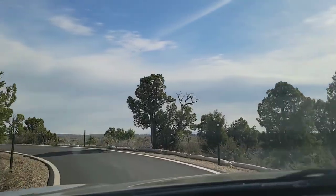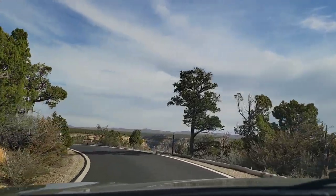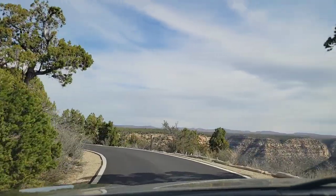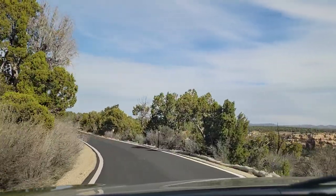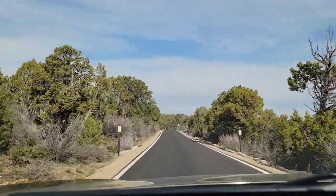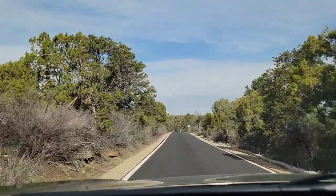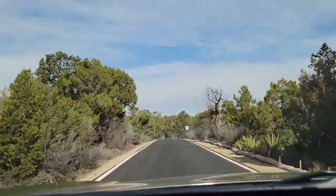This is a great little park. Yeah, I'd imagine if it was open, more other areas, I think it would be pretty... Oh, my goodness. Look at that big drop-off there. Yeah, so you're running right out along the cliff sides. Yep, as you're driving around these loops. Boy, the sky's clearing up.